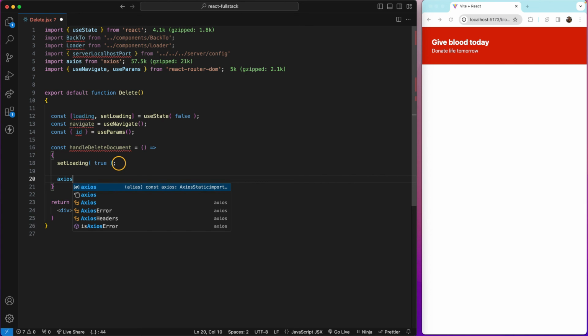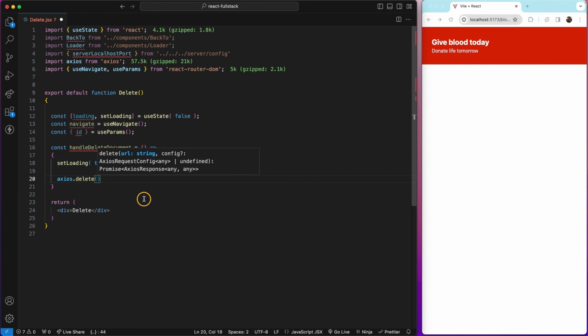You can also use the fetch method, which is just a JavaScript method, but professionally, Axios is one of the most popular packages, and I think it's the most popular one. I might be right or wrong, let me know in the comments. And then we need to chain another method, which is delete in this case.